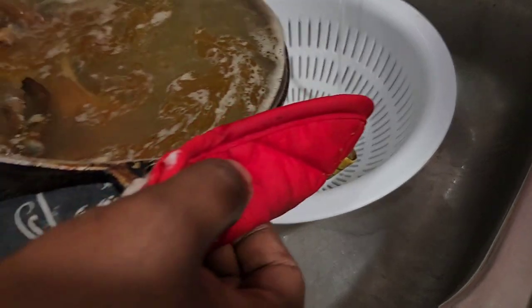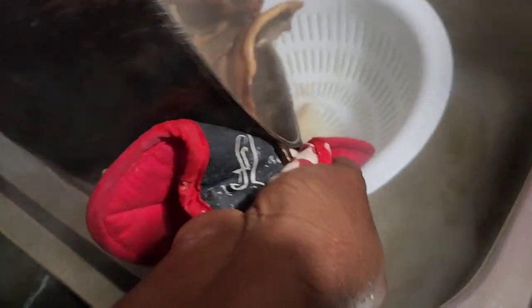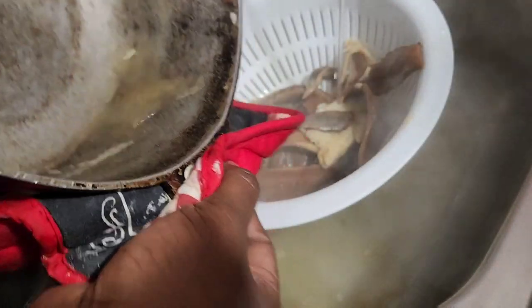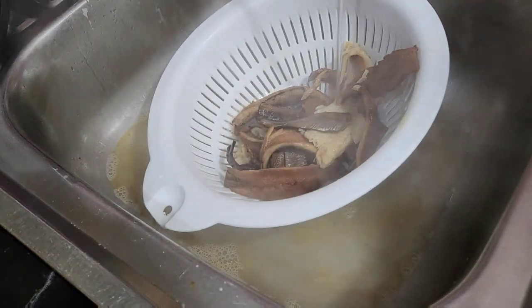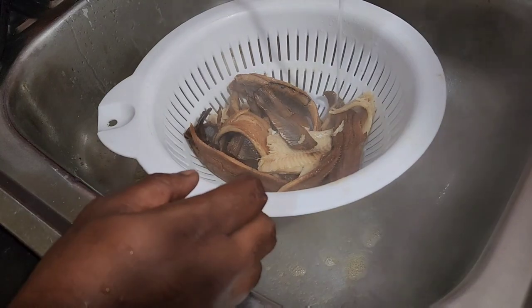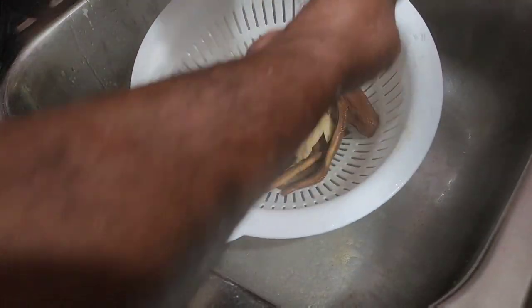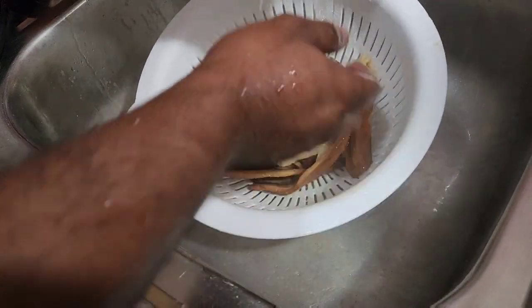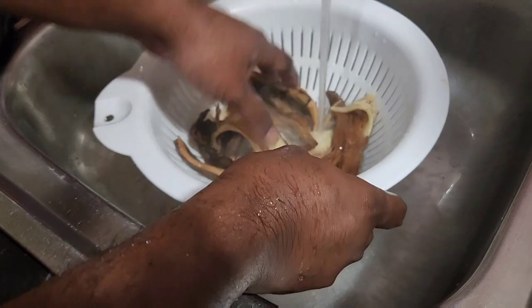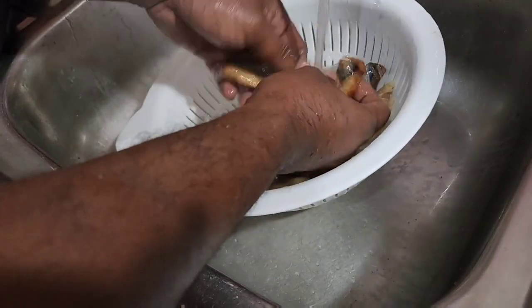Tell me if I went wrong anyway. I just had it boiling for a little while. I'm going to get a quick rinse under the water. You know, cooking is a learning process, right guys? Nobody's perfect, trust me. Sometimes people say you're wrong in the technique you're doing, but everybody has different ways to do different things. But it's looking good.